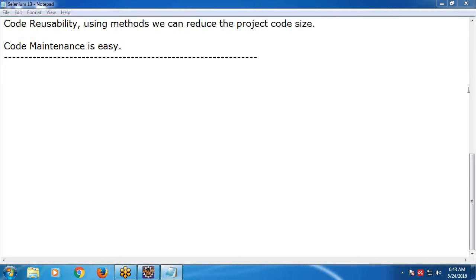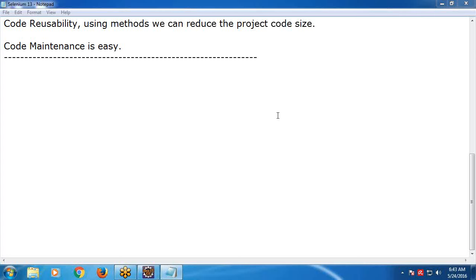Next, Saloni, when we choose methods, when we prefer methods?